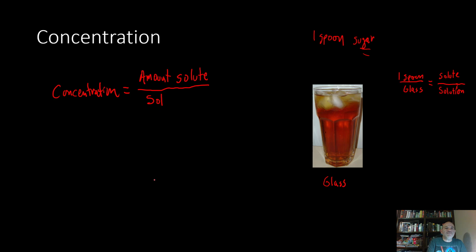So let's change that to volume. And there's different ways to measure volume. In science class, we typically measure volume in liters or milliliters and so on. But I'm using glass because we use glass every day. Glass is a volume of 8 ounces. So we would say volume of not the solvent, but the combination. Once you mix them together, the solution. Okay. So when we start talking about different ways of measuring concentration, they're always going to have this form: the amount of the solute, the ratio of the solute to the solution overall, right?